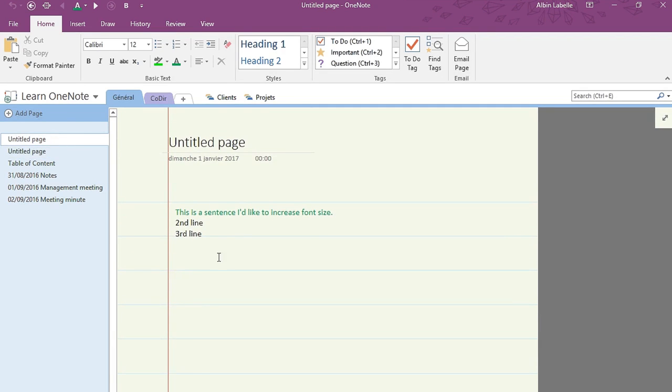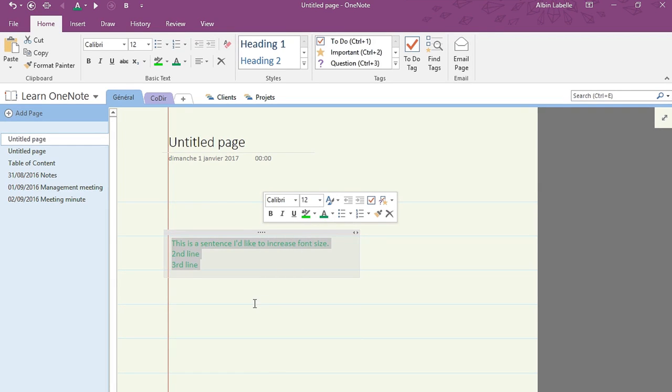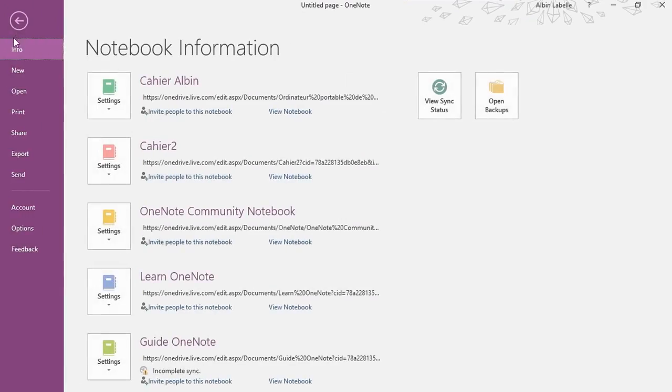If I want to interact with this paragraph, to move it, for example, that's not straightforward. First, I have to select it with the mouse, and now I can move the container or change text size or color. But that would be totally impossible with a touchscreen device, hence this option activated by default.